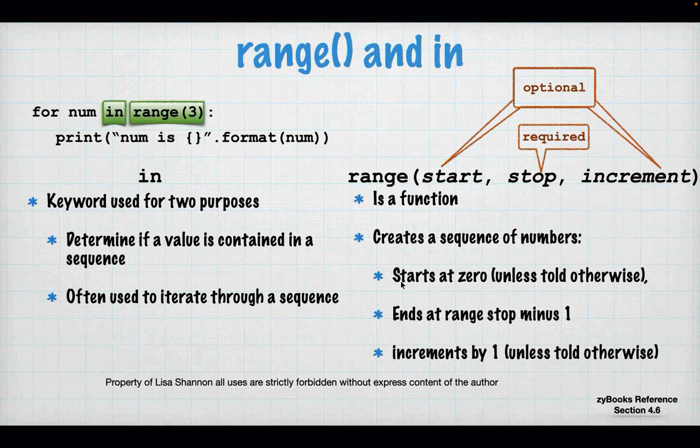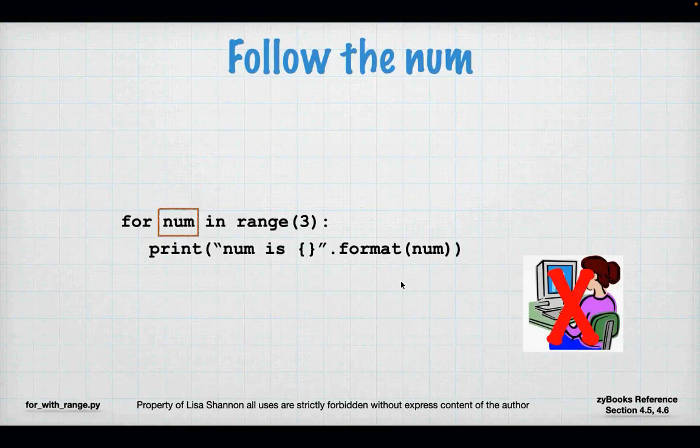Range is a function that is provided by Python. You just get it. And it has three potential arguments: start, stop, and increment. Now, start and stop are optional, which means they don't have to be there. You can simply put the stop in, which is what we did in the previous slide. But there's at least one lab where you're going to have to increment, I believe, more than one, because the default increment is 1. So every time you get to the top of the loop, it's going to add 1 to the value of num from the previous iteration. So that's what range is, and it's very handy. You can use it quite often.